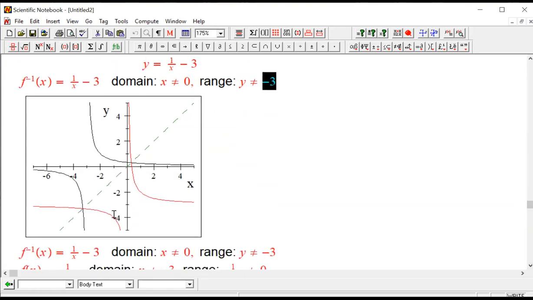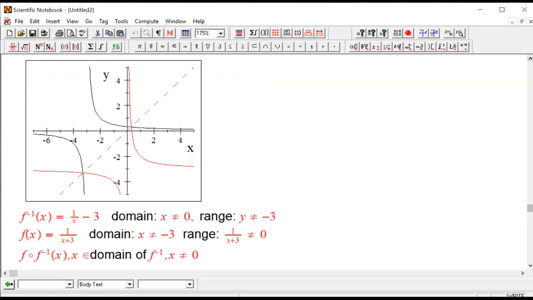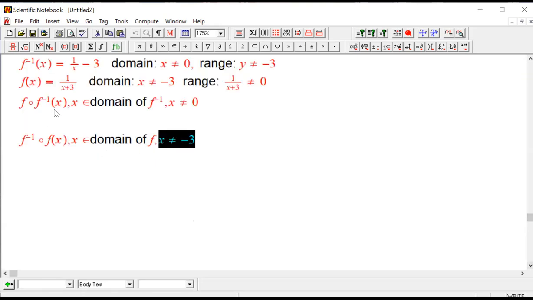And you can see the picture tell it, right? The horizontal doesn't get to -3, right? And over here, so X cannot be -3. So I made a mistake over there. Sorry about that. If you have any questions or if you're confused by me, please let me know. I apologize for that.